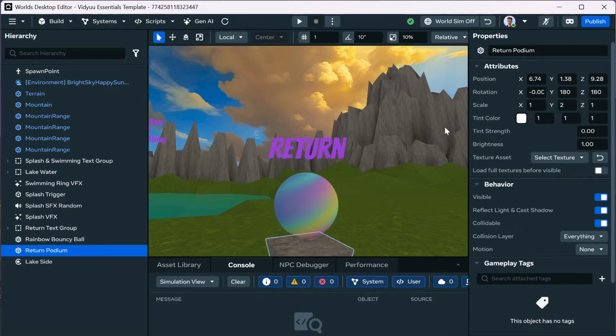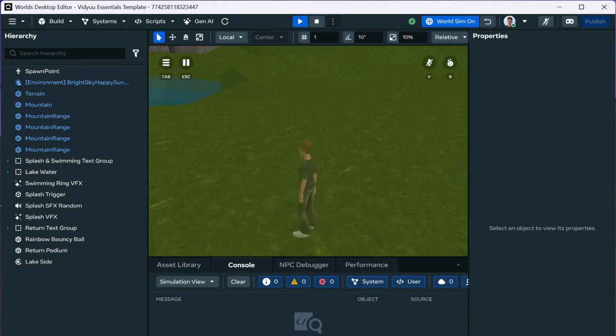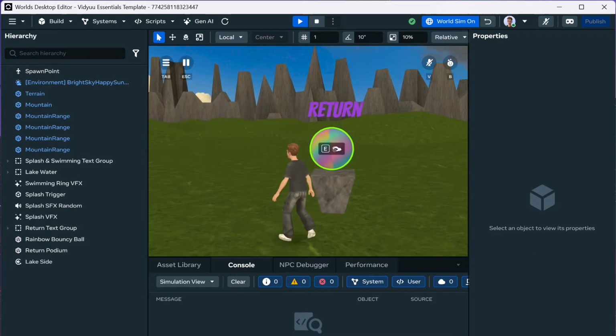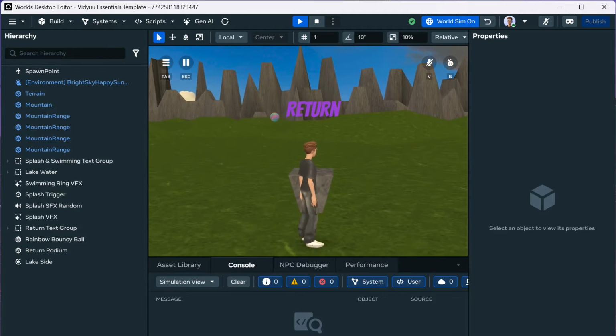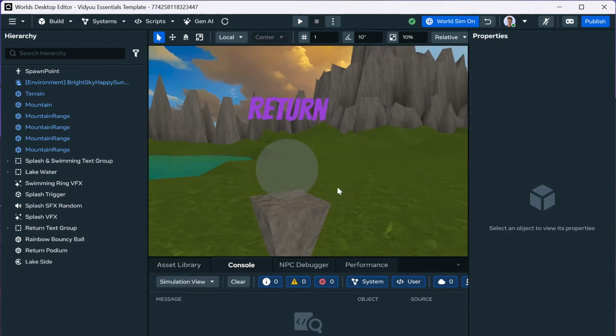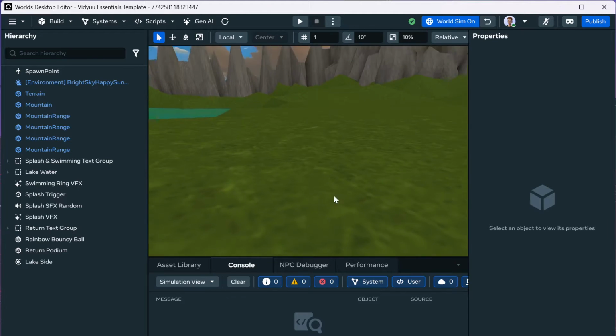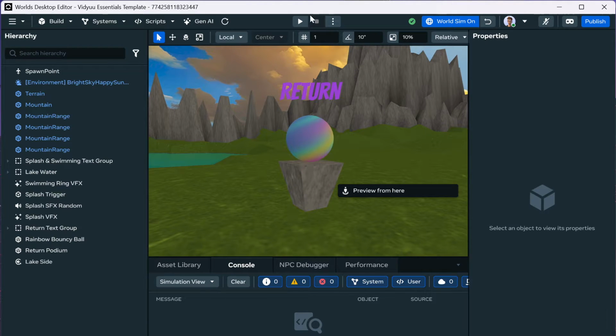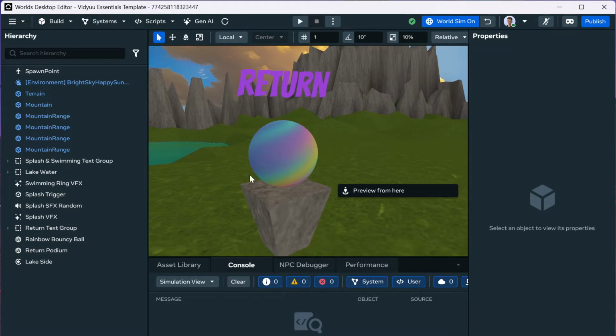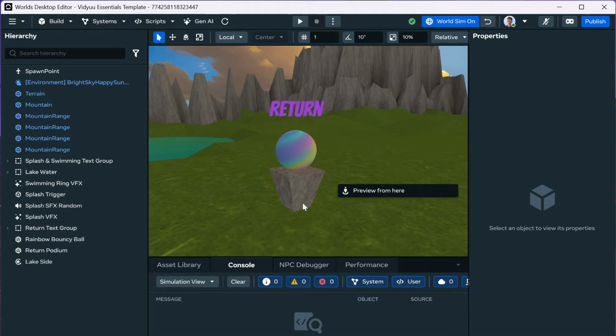Here we are, and you can see we've got this cool little bouncy ball. World simulation on, preview from here, and we can grab our ball, press Q and throw, and it bounces around, but it never comes back, and that is a bit of a problem. Interestingly, I thought I had lowered this to the point where it wasn't going to bounce when I started the world. I was surprised. That's weird. Curious what it'll do on world start when this is a published world, but anyway, you might want to put a little barrier to keep this on the platform, or don't put it on a platform.